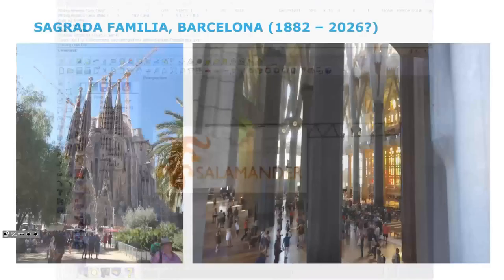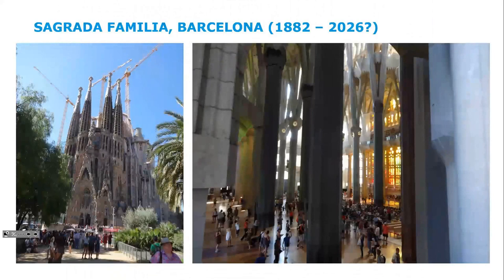And it got used on a variety of different projects. And one of the other projects that I worked on, coming back to our friend Gaudi, that I started off this history with, was the Sagrada Familia in Barcelona, which is one of Gaudi's most famous jobs. And it's probably the most famous building site in the world. So construction on this started in 1882, and it continues to this day. They're still building it. And the part of this that I was looking at was the tower, which is now being constructed over this point here, the Mary Tower.